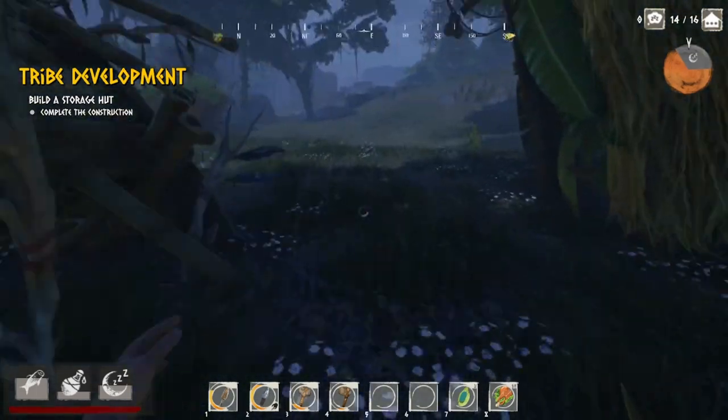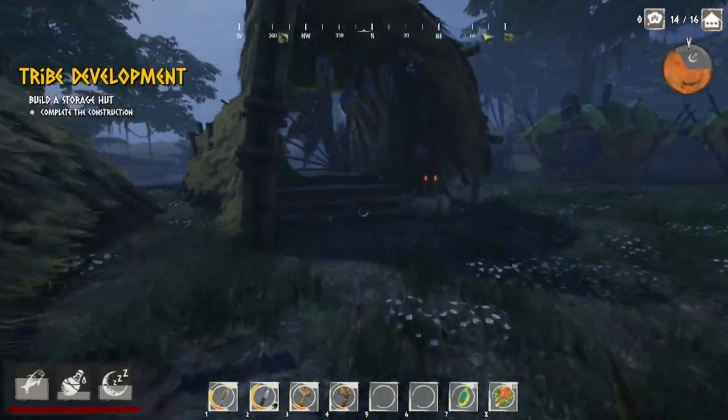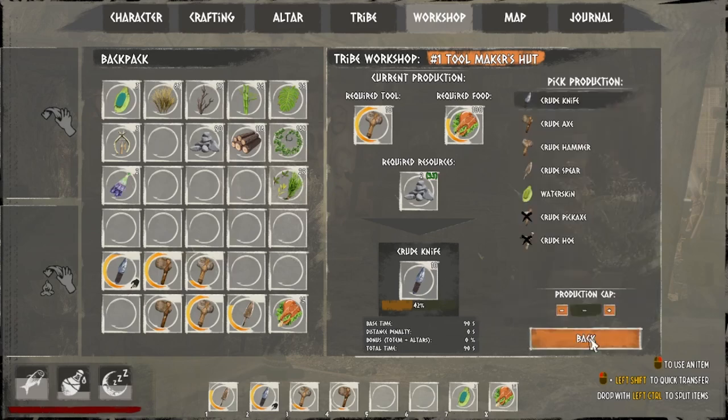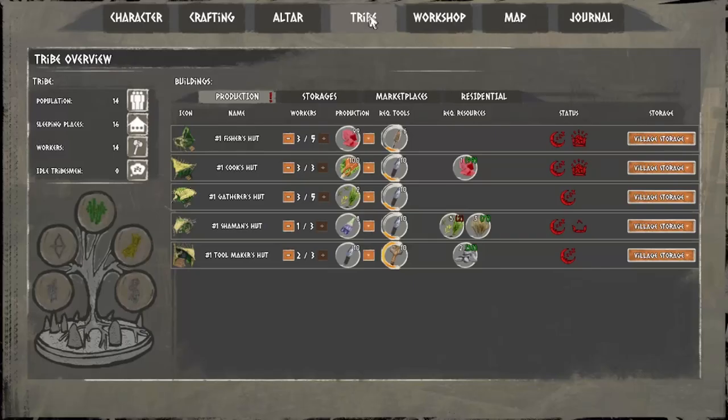So what are the toolmakers making? I'm gonna need them. Knives are the better one because everybody needs knives. It's just the fisherman that needs spears. That's cool. So where I found those things, I should build a hut there to gather those resources.